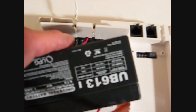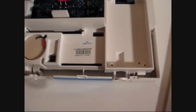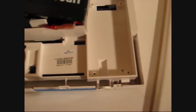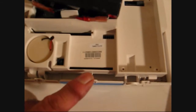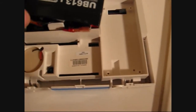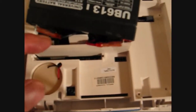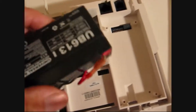Now, those two slots are actually for an earlier version of the alarm where the wiring was a little bit different. For this one, which is the XT, you just tuck the wires underneath and make sure that the terminals are facing towards the top — this would be the top of the alarm system panel. The top has a little extra spacing here for the terminals to clear. If you're trying to do it the other way around, you won't have any spacing for the terminals.